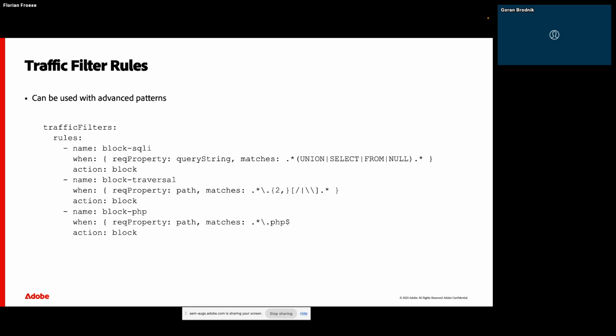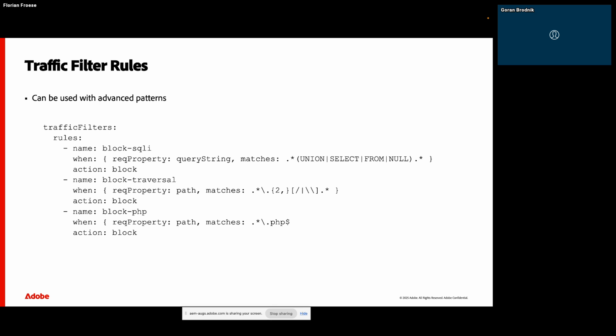In the same way, you can also inspect the request path with regex in order to find a potential path traversal attack. And the last example would be to leverage traffic filter rules to block a specific extension, such as PHP, which is quite useful here because AEM, first of all, is not doing any business with PHP. And PHP is also a common target of vulnerability scanners, so you might want to block it.